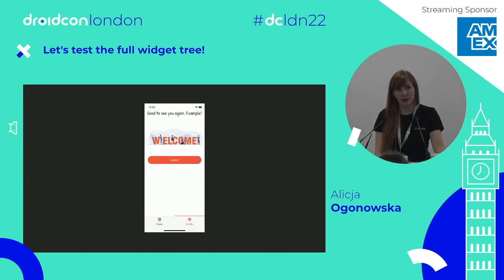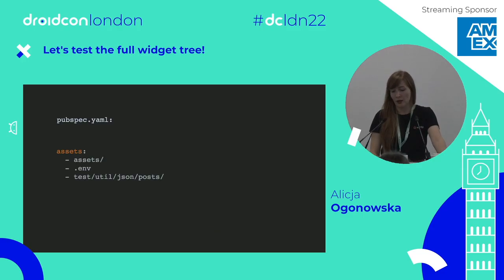The error in the beginning is because I didn't mock the API call, because I'm not testing for this screen, so all looked good. And if you do that, you will have to put your JSON file path to the assets in pubspec YAML, because otherwise it won't be able to run on your device. So just remember to do it only for tests and remove it afterwards, because otherwise it will be shipped with your build.